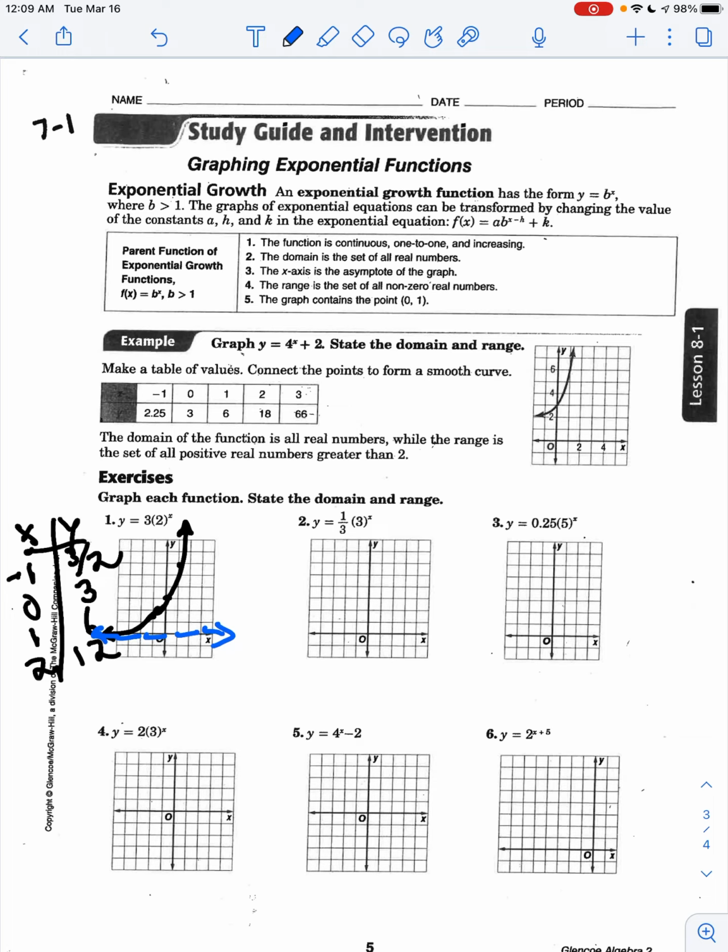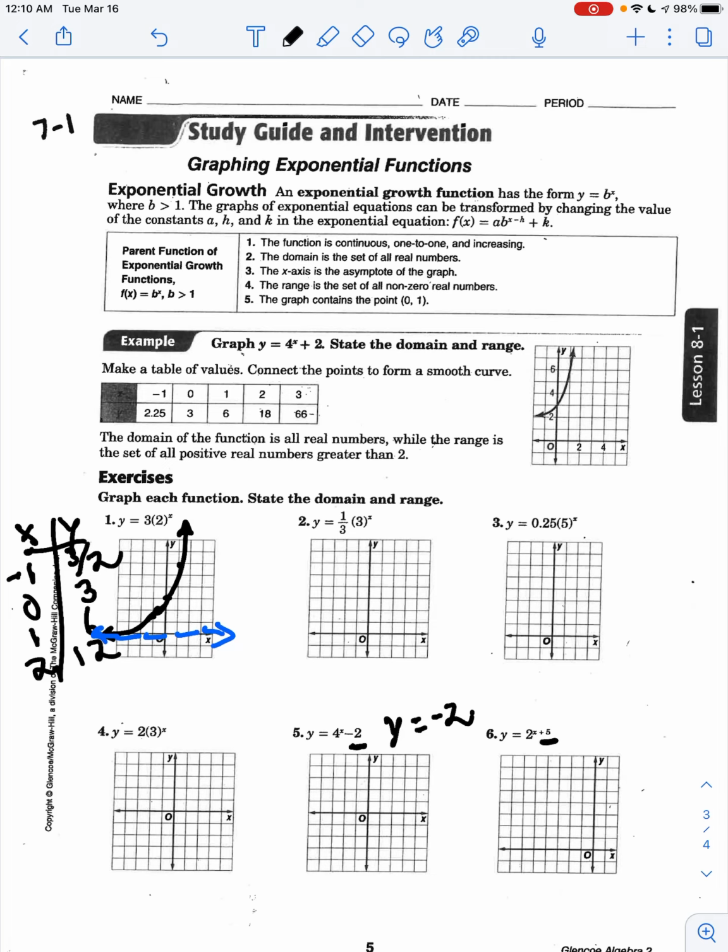And that can shift if the graph is shifted up or down. That will shift the asymptote as well. Couple things to notice here are when you have some shifting. In number 5, this is a shift down 2 units, so that will affect the asymptote. It will be 2 units below, and that asymptote would be y equals -2. So keep that in mind when you draw in your graph and your asymptote.